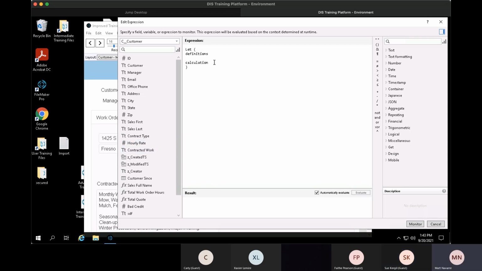I just grabbed that entire case statement on the clipboard. So that's my calculation. And in a let statement, you separate the two with a semicolon.